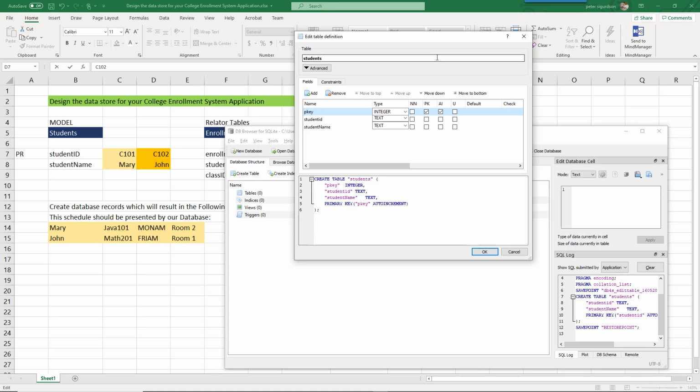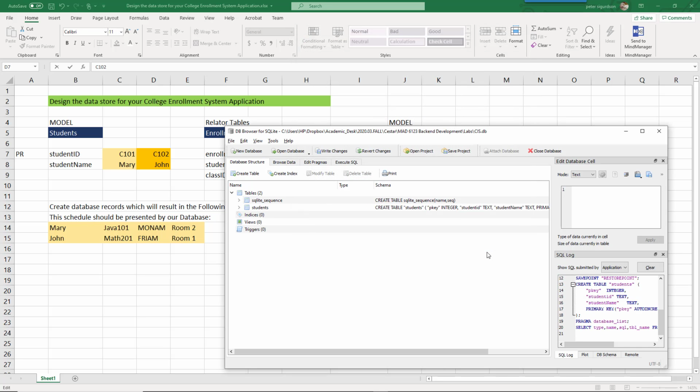And that's not going to hurt me, because I can still assign their student ID and I can make it text and I can let the database be in charge of the primary key. So we'll click on OK. And that should be it. Now, next we need to put data there, but we're not going to use this tool to insert data. We're going to use Node.js to insert data.